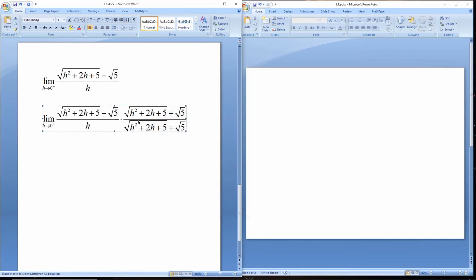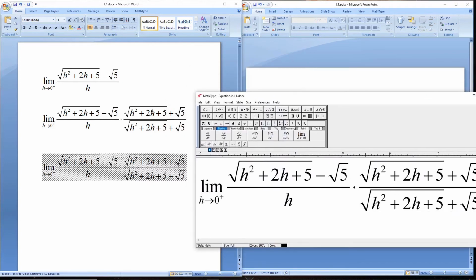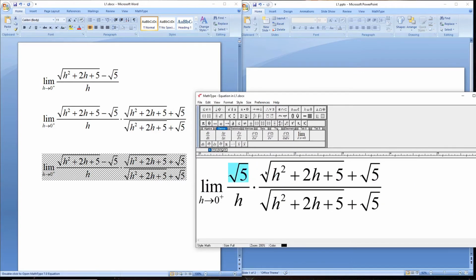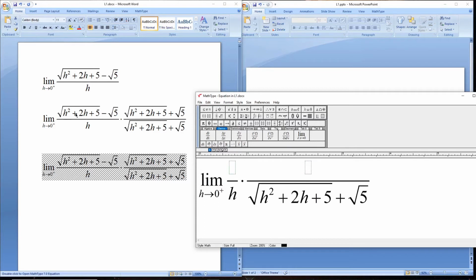And so there's our expression. And we're definitely going to want to clean that up. So in the numerator, I'm just going to look over here to see it. Get rid of all this stuff. We're going to multiply that numerator together. So square root times the square root will get us just what's under the square root.